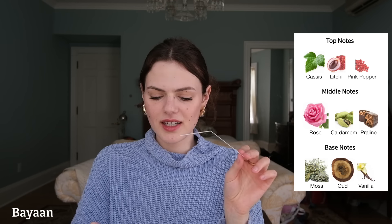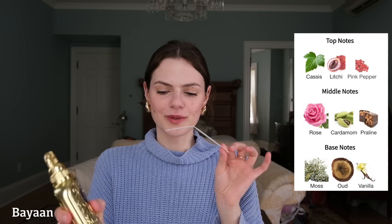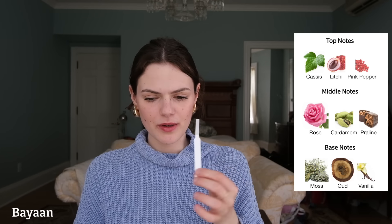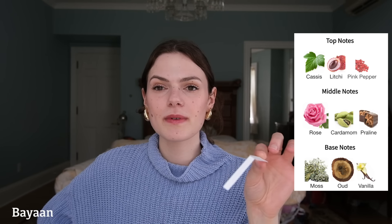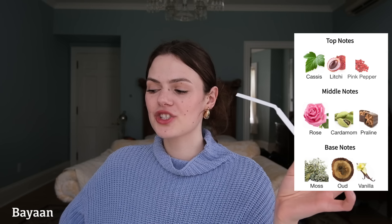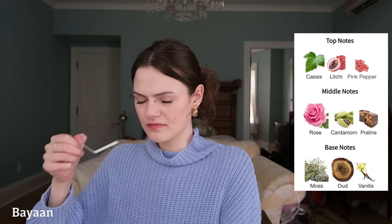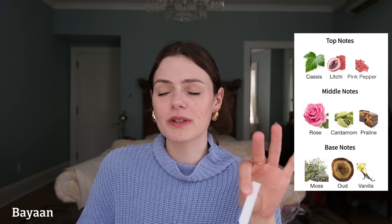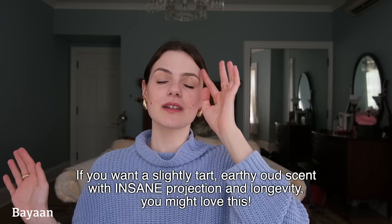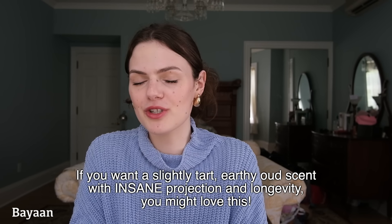Sweet oud - this is kind of probably exactly what you would have expected. It's like a sweet saffron oud. It's a little sour but not too sour. Unisex, earthy, there's a lot of moss. Apparently there's an opening of lychee, pink pepper, and cassis. Upon respray, I like the fresh opening notes but the dry down is just not my kind of thing. It doesn't smell bad by any means, it's just not my kind of fragrance. From smelling it I can tell you'll get projection and longevity.